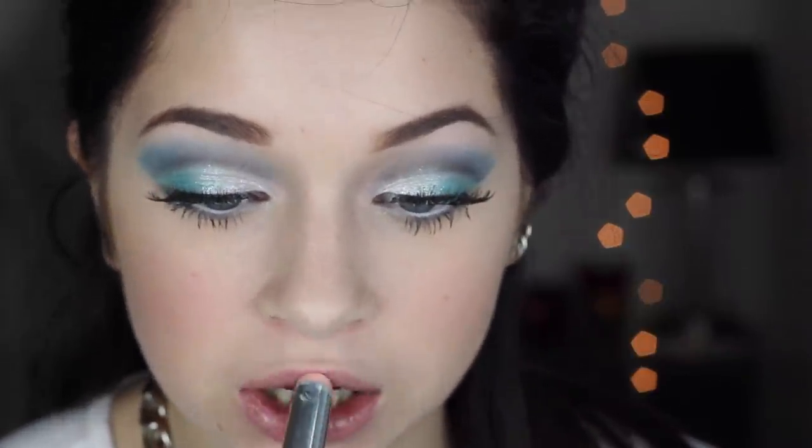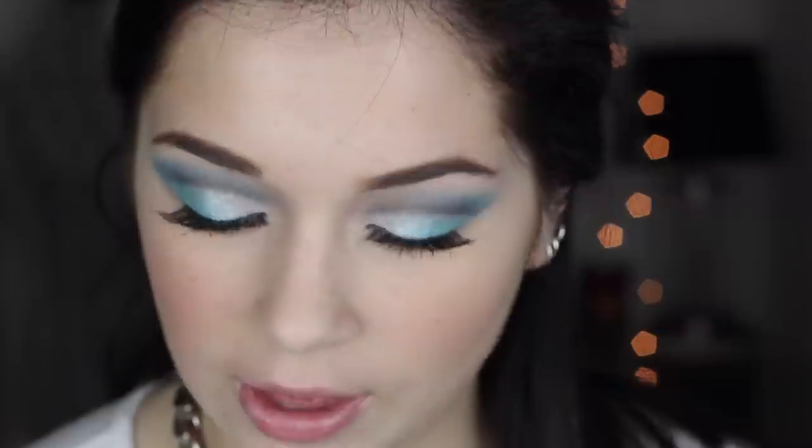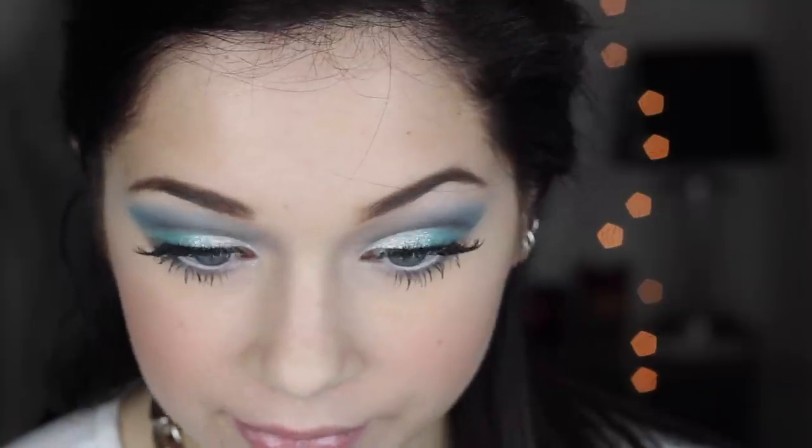For my lips, I'm gonna go with a light pink nude. Now, Cinderella, I feel like, wears red lips a lot, but I think with this look and this blue eyeshadow and red lips, it kind of looks like Ursula from The Little Mermaid. So what I'm gonna do is take a nude pink instead. This is Bare to Be Bold by Maybelline. And then I want it to be nice and glittery and glossy, so I'm gonna take this one by Stila. This is a lip gloss in the shade Kitten, and I'm going to apply this onto my lips.